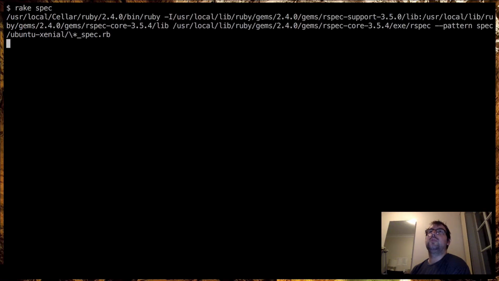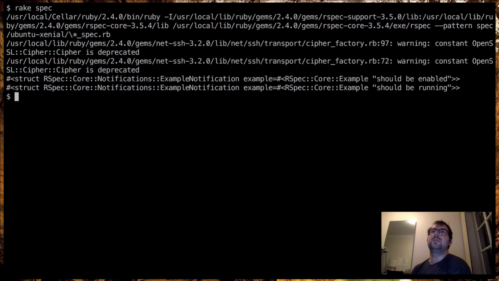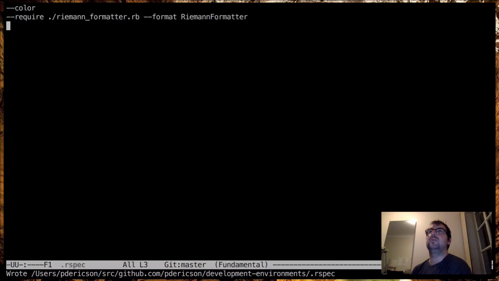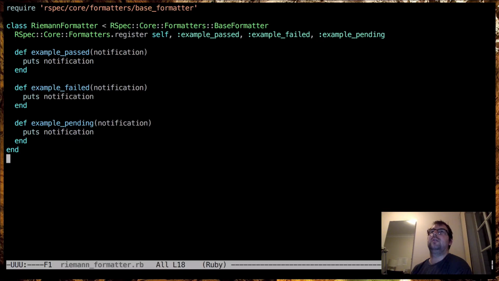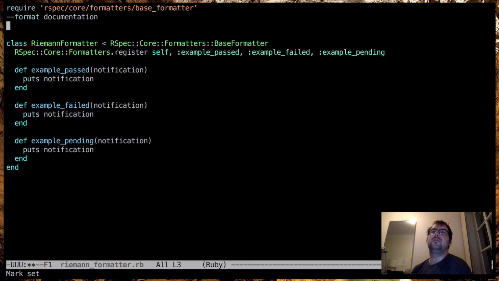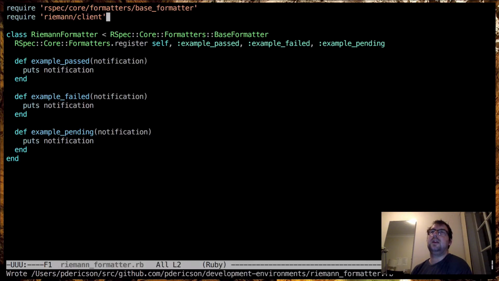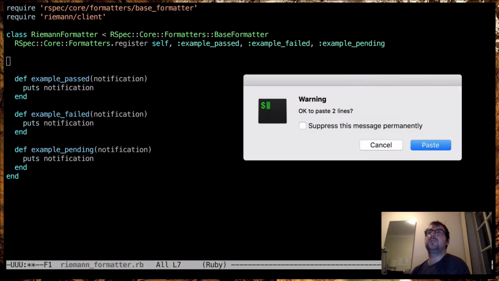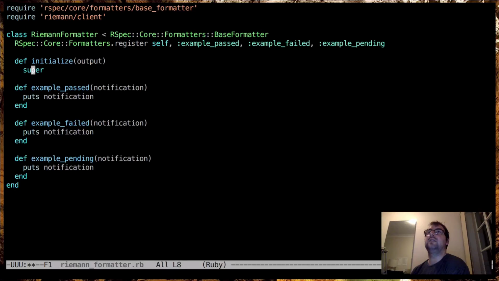So we don't expect anything much to happen right now. We're just expecting those put string lines to print to the standard out. As you can see, we're printing two example notification structs. It tells us a little bit about what's going on. It's enough to sort of let us know that we've included the file correctly, and something is happening. So that's good. That's kind of the first key part done.